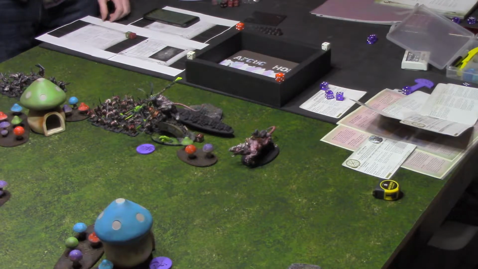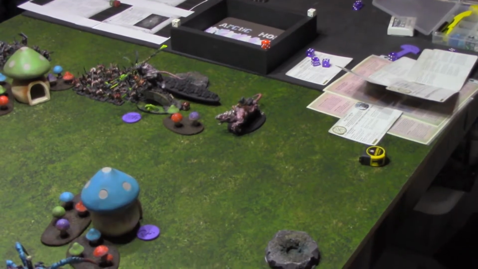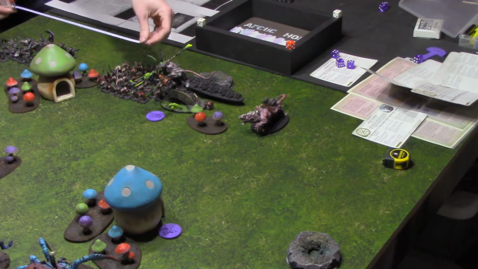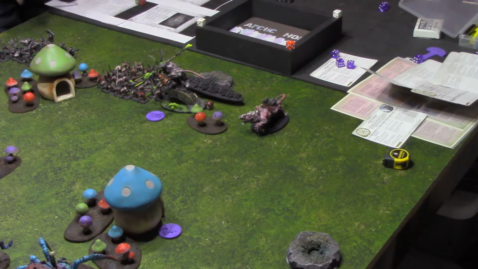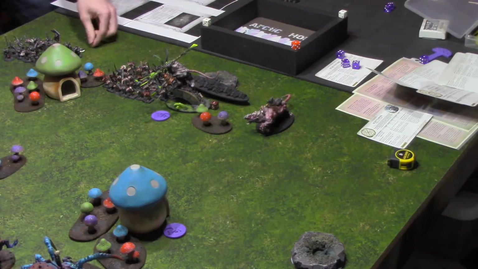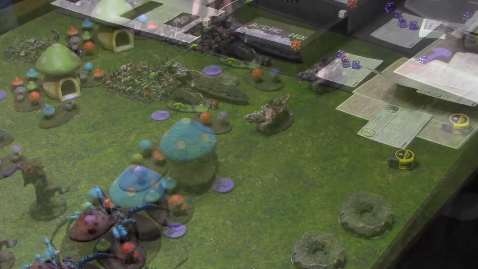And I will put the Mystic Shield within 18 inches. So I will put that on my unit of Storm Vermin. I'm going to use my little token, it says Mystic Shield. And that is my hero phase.